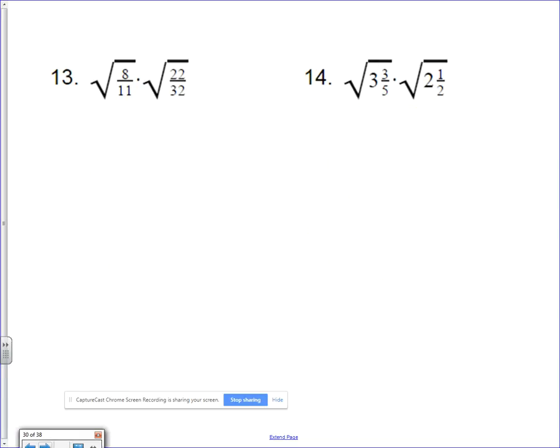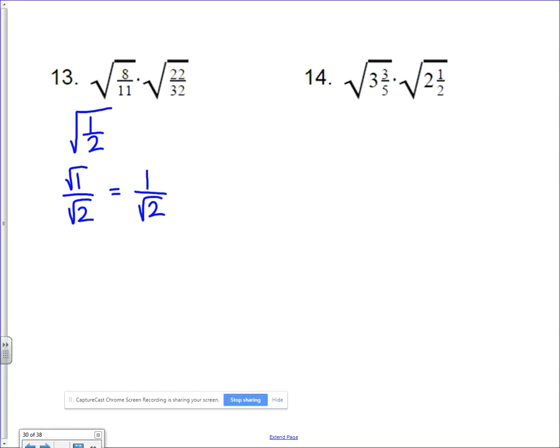Yeah? All right, go ahead. 1/2. That's nice. So that's under a square root though, right? I'm going to take that big square root and break it into two little ones. Square root of 1 over square root of 2. What do you see about this that you like? 1 is a perfect square, isn't it? What's the square root of 1? 1.